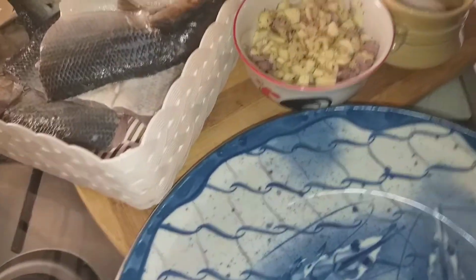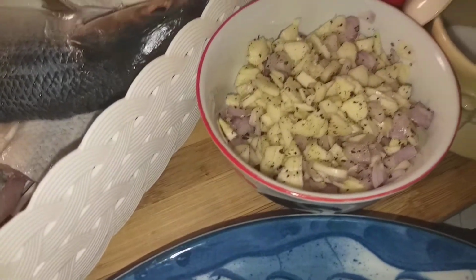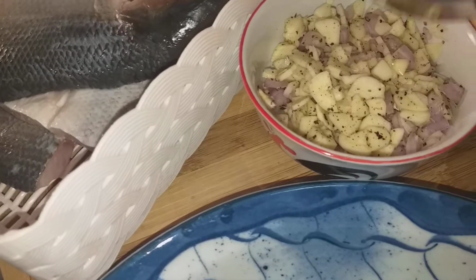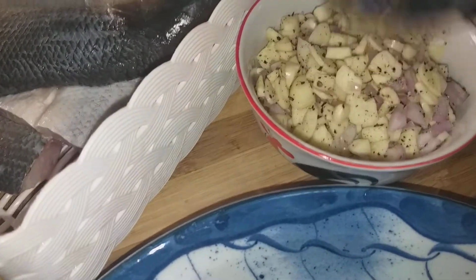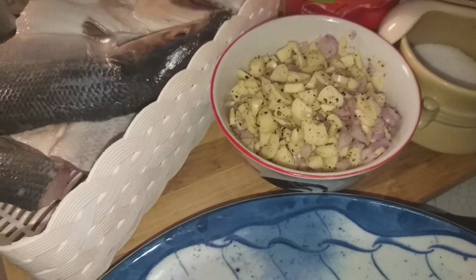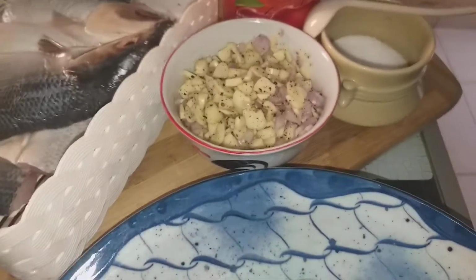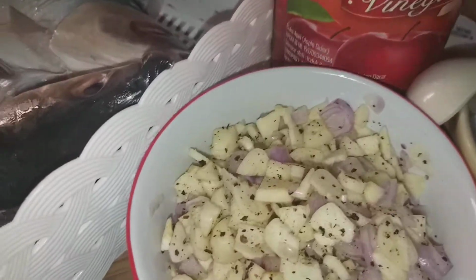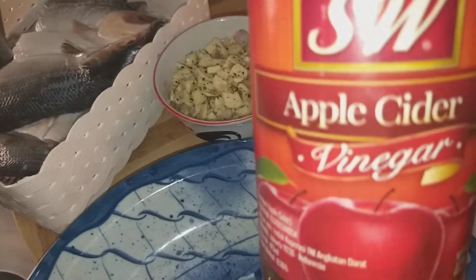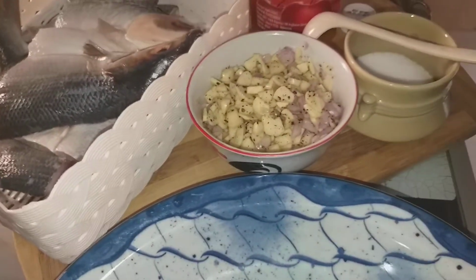So here it is. I put together already here, you see, slices of onion and a lot of garlic, and it already has the ground black pepper. It's very easy, so I put them all together so that later when I marinate, all I have to do is put the three of them together rather than one by one, and of course the salt. And we don't have datu puti here, which is commonly used in the Philippines, which I love so much too. So we use apple cider vinegar in the house.